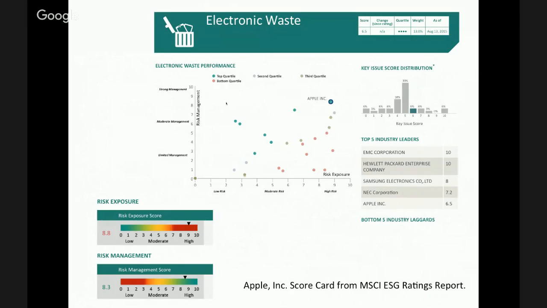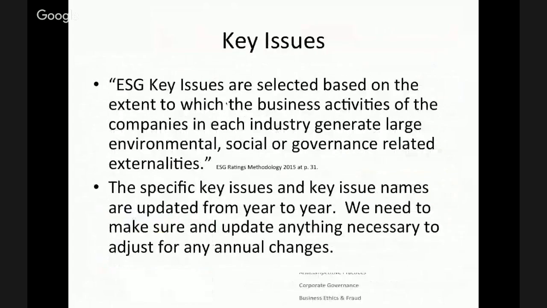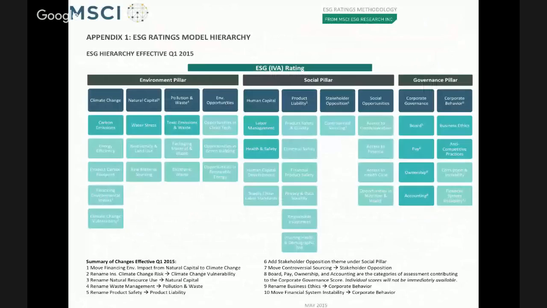In that document, a couple of the terms were risk exposure score and risk management score. I think they're in there, they should be. This is like a tear sheet. So for Apple, this is their report on electronic waste, and you can see they're giving them these different scores. If you're looking at this, these terms are going to help you understand what everything on this page means. But I'm going to go back up and we'll get back to it and you'll understand.